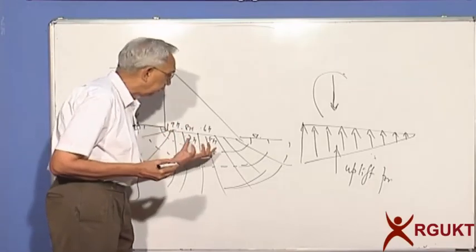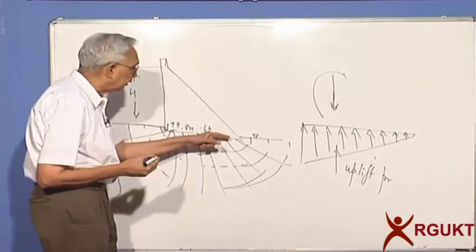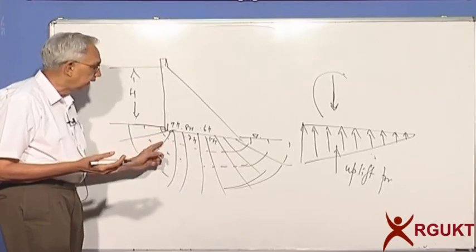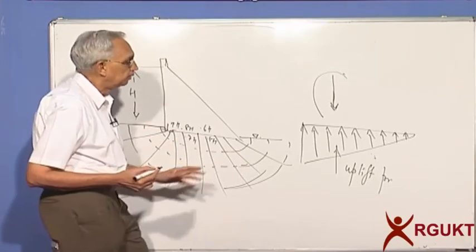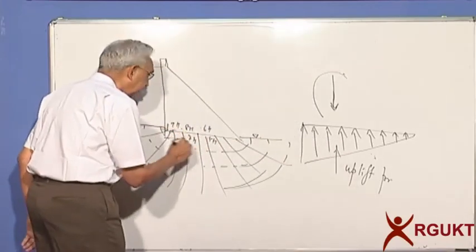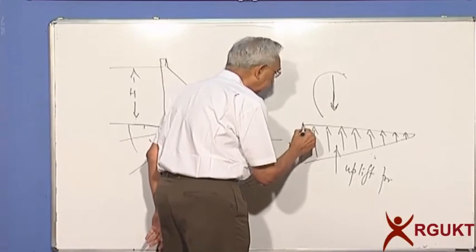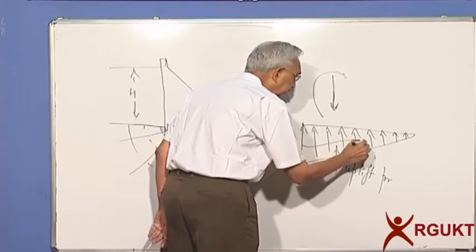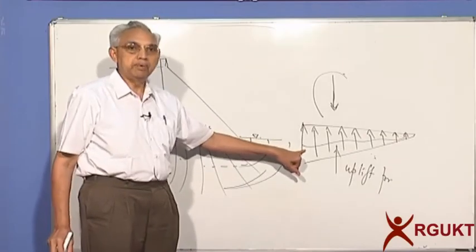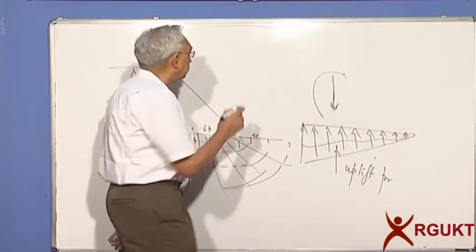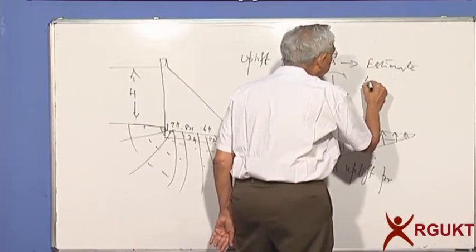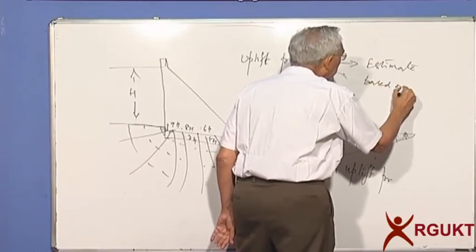So whenever you draw the flow net, on the bottom of the weir or the barrage, you have to calculate what are the uplift pressures. They may not be something like this. Probably when I go down a little bit and then provide a cutoff, etc., maybe instead of 100, I may have something less. So you have to design in such a way that the uplift pressures are also less. So please remember, you have to estimate based on equipotential lines.